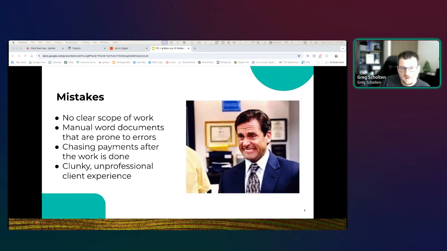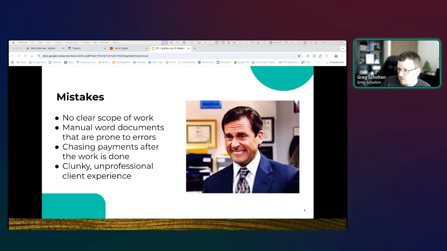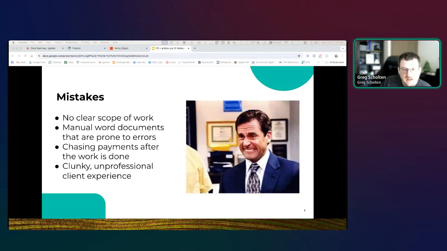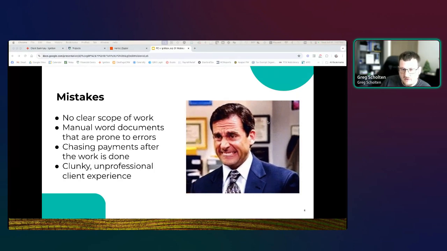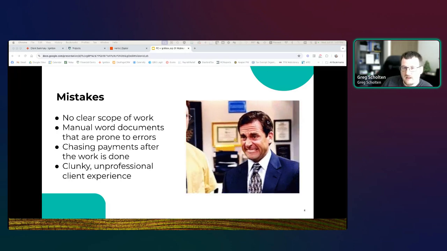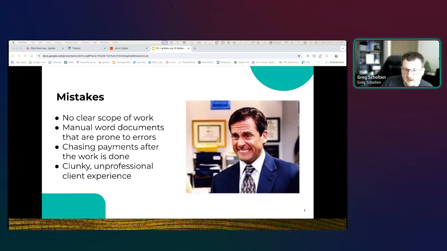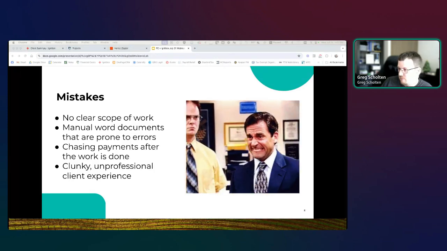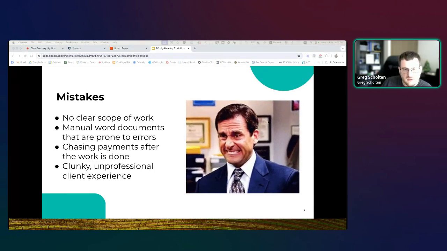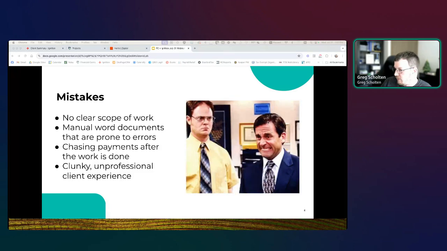The first mistake you might have is that sometimes you don't have any clear scope of work. Sometimes the client doesn't know what we're going to do, and sometimes we don't know what the client expects us to do. There's not a clear scope of work. The second mistake, which I was a victim of before I went through Ignition, is manual Word documents that are prone to errors.